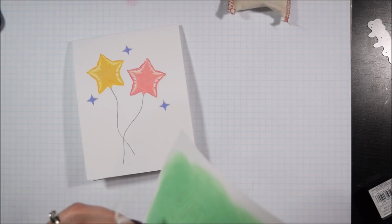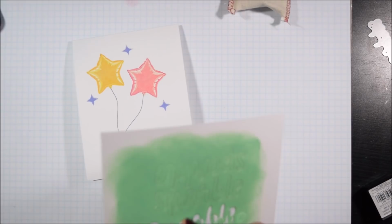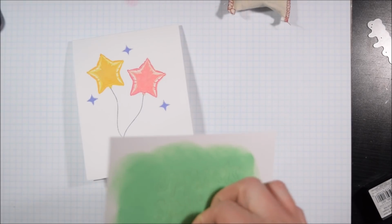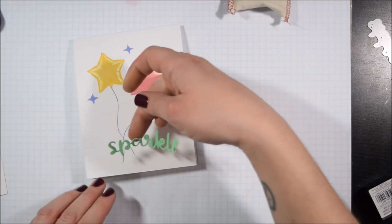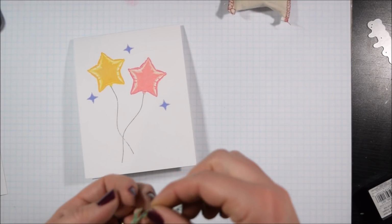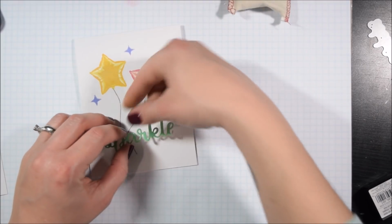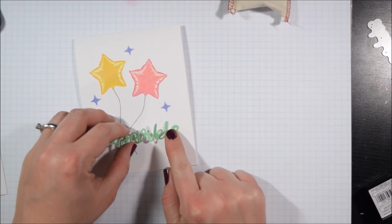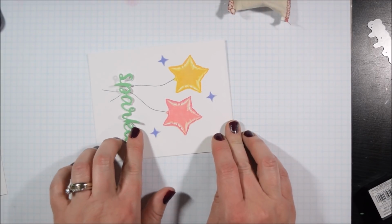And I cut out 3 of them because that's what fit in my size there, and not like my size of paper, but also because, as I mentioned before, I actually am creating 2 of this card. I'm just not showing all of the second card on screen to save some time, and I'm doing all the same exact steps with the second card. Except that I did skip the embossing powder on the second one because I didn't think it added enough to the card to be worth all the extra steps of adding the embossing powder.